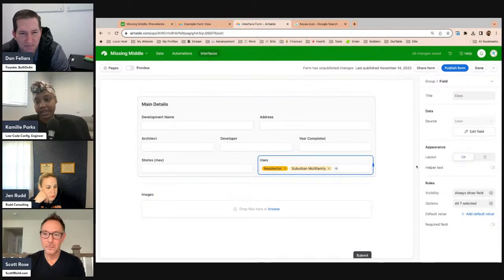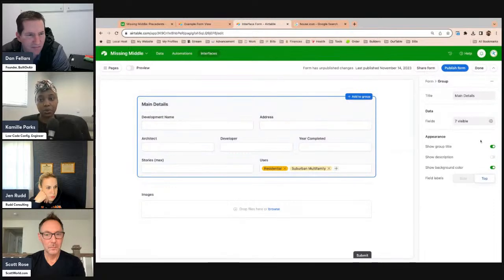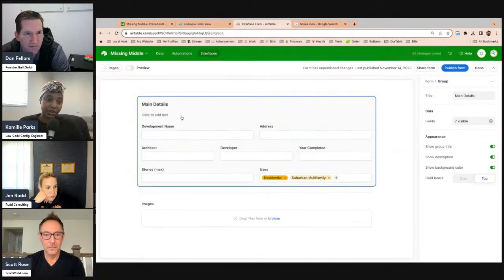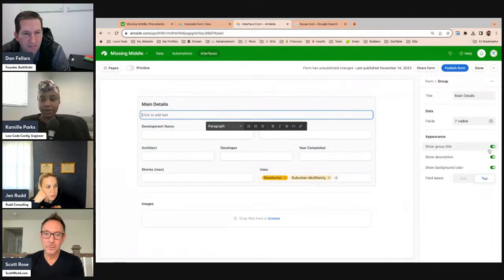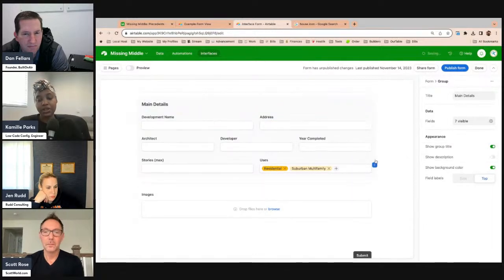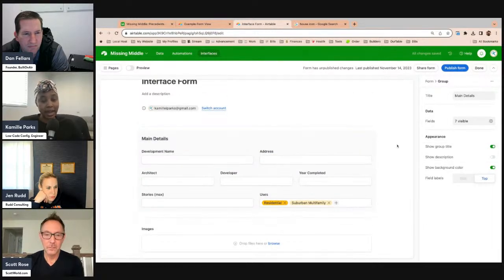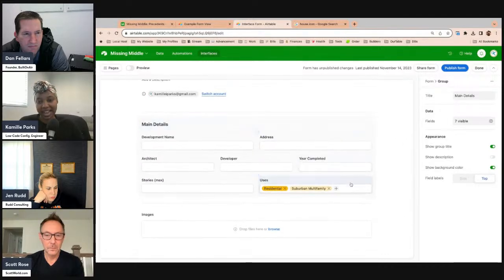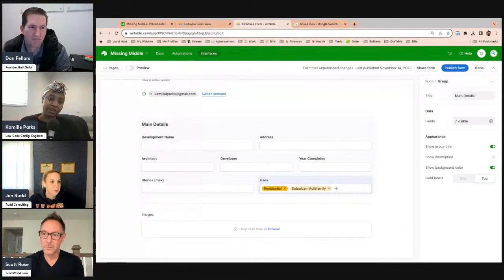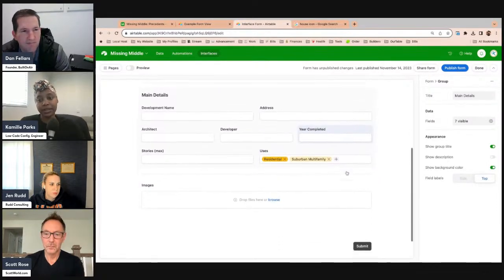Nice. All fields can have helper text, including, much like with detail pages, the whole group itself can have its own description. So you can add much more context to your forms, and these are rich text. So you can have links and bullet points and things like that. You cannot add buttons to groups like you can in detail pages. That makes sense to me, but I could see maybe wanting to have a button that opens a link, for instance. You can't do that on an interface form.